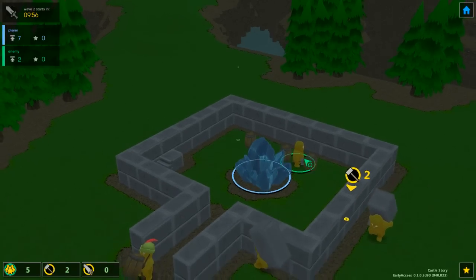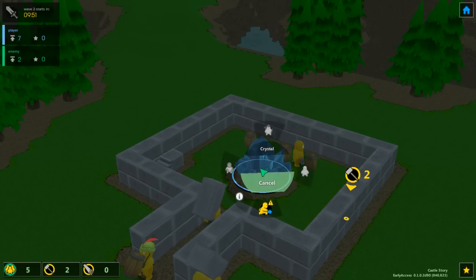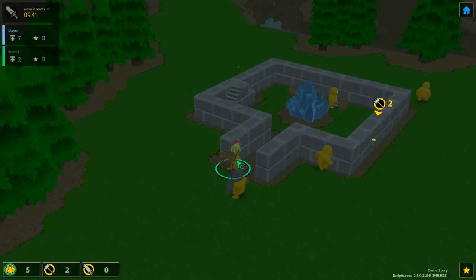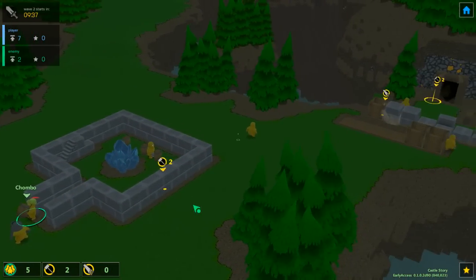Damn it, I can't spawn more, you guys. That's weird. It's refusing to allow me to spawn more. Oh, 67% ready to spawn. Oh, I see. So I have to wait a while or something? Well, that sucks. This guy's definitely gonna die, because a Bricktron cannot take on a Krupptron one-on-one.